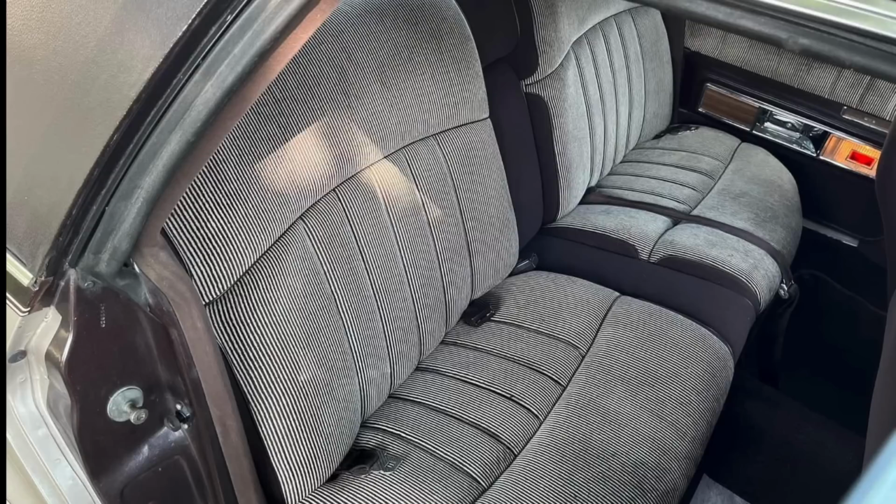I wish that they still had fabric interiors on upper-end luxury cars. I am kind of getting tired of leather. I don't know about anybody else, but it seems like every car today has leather seats. I think a nice cloth seat is better. It's not too hot in the summer, not too cool in the winter, and you don't stick to it either. So it's overall just pretty comfortable.